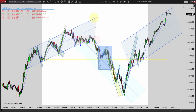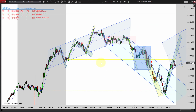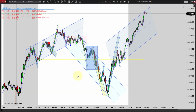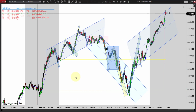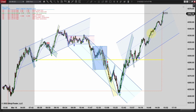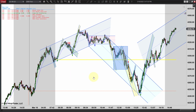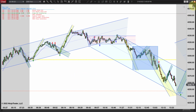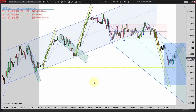And while we may not have got a retest there, we still get the retest in the end. But I don't think this move had anything to do with a retest, to be honest. So I think we probably had an overshoot there. But in the big picture, I don't know what you'd call this day. I mean, it's really almost a range day that went a little higher in the end. We were up, down, back up, and we just kept going higher. Evidently the market likes something from the news today, but I just think we've been so oversold, it was time for something new to happen.